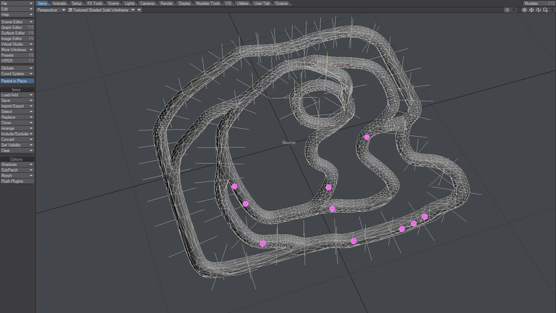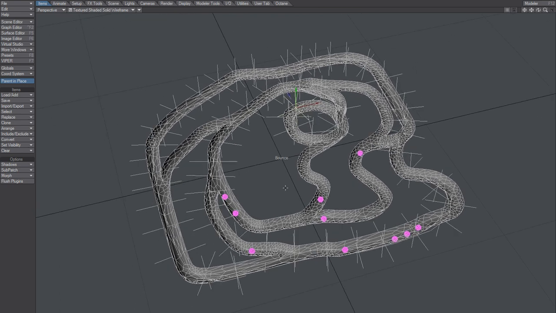But if it does create a junk point, for example, when you go from here to here, and maybe it skips from here to here, then just delete that one, or those that are errors, so to speak.